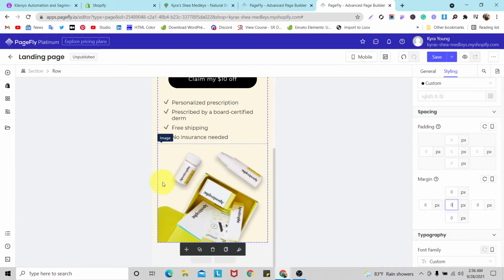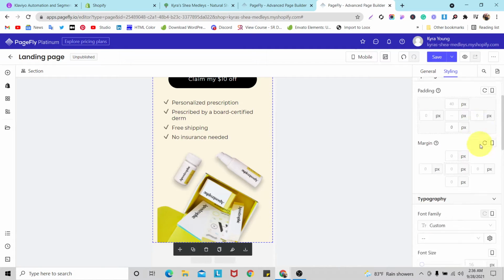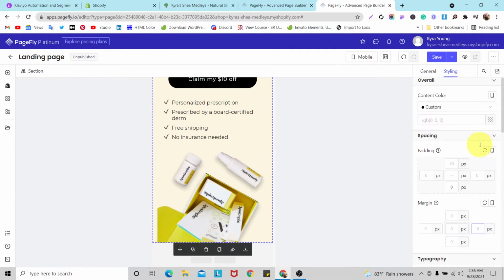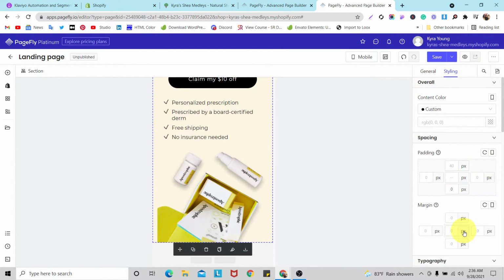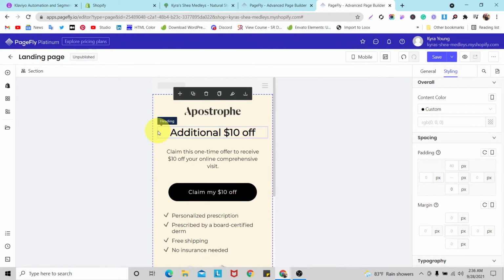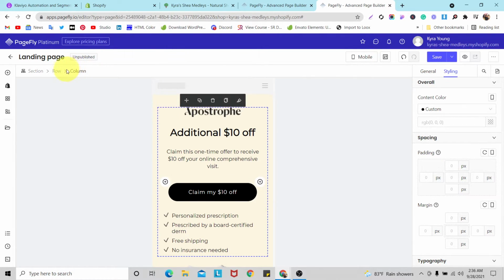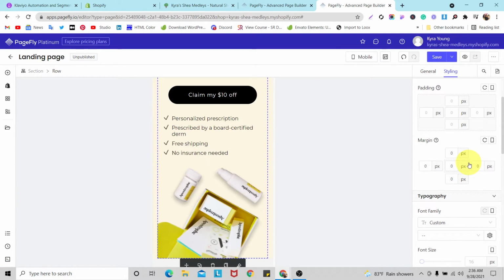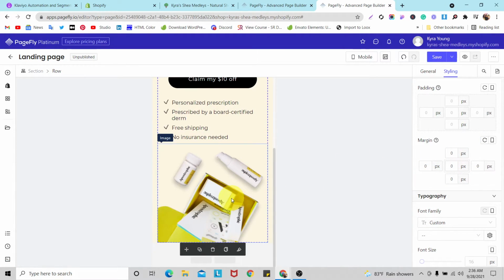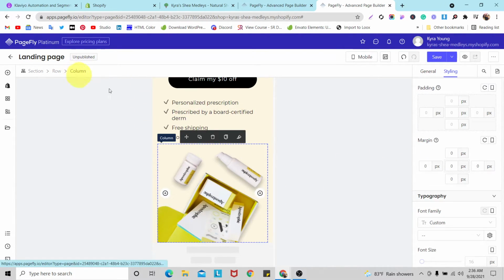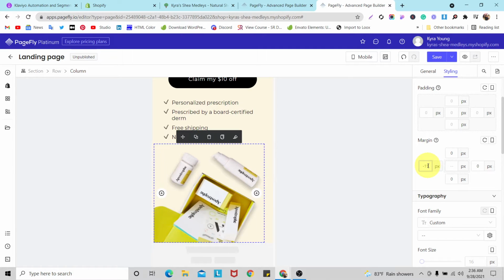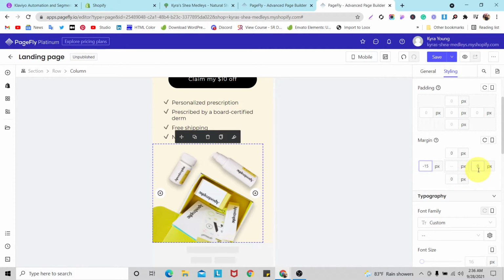Now if we go to the column, we can add -50 here, and the same thing, cancel it.